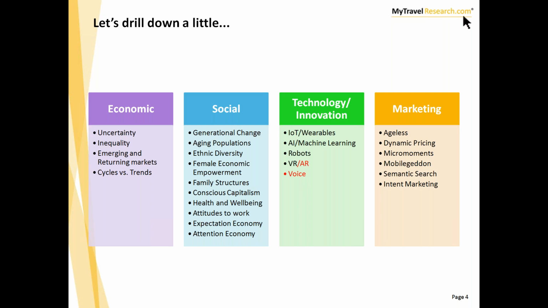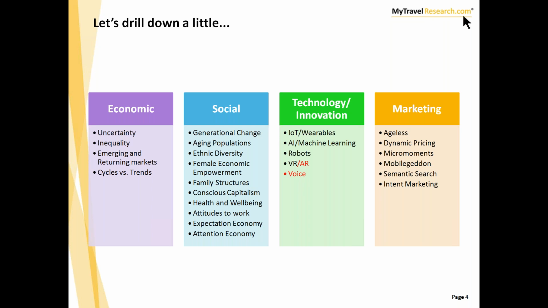We also look at the idea of cycles versus trends, because trends are specific themes, whereas cycles, for example, somebody asked me, is the mining boom an economic cycle? Well, it is an economic cycle if you're Australia. It's a trend if you're Norway, because what Norway did at the top of the boom was put all that money in a big piggy bank called a sovereign wealth fund. We spent ours on TVs. Norway's spending theirs on giving their children a future. Sorry, political point out of the way now.